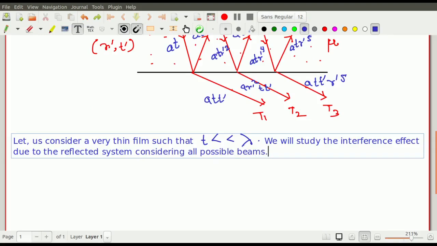Here many beams will come, why do you think? Because the thickness is very small. As the thickness is small, you will get more and more beams over here. So the smaller the thickness, the more beams you will get, because the separation between the consecutive beams will be smaller. The separation from one beam to another will be much smaller if you take a thin film. That is what you should understand properly.